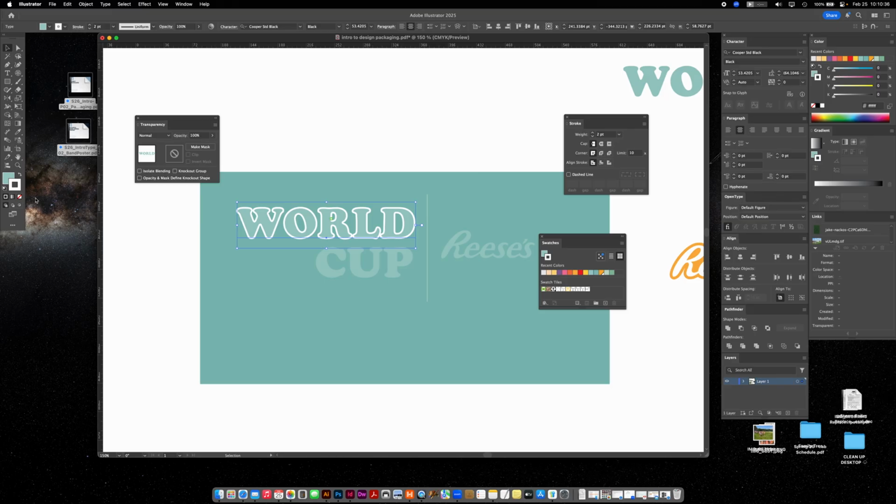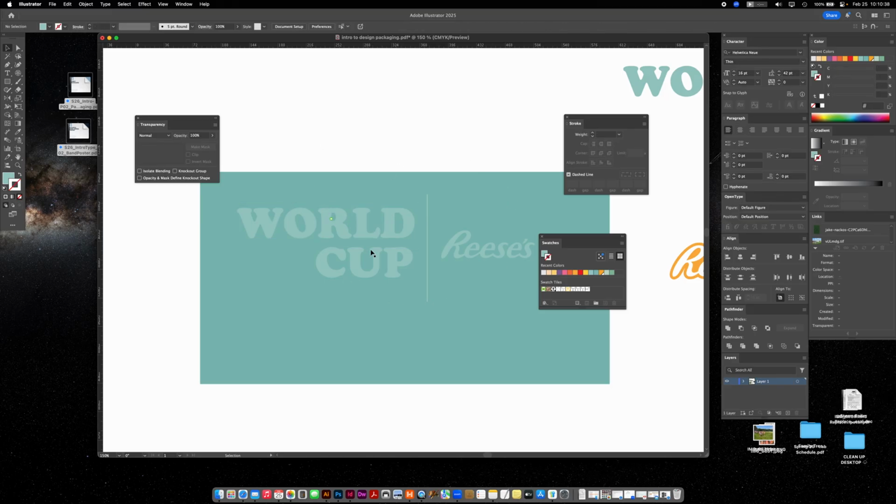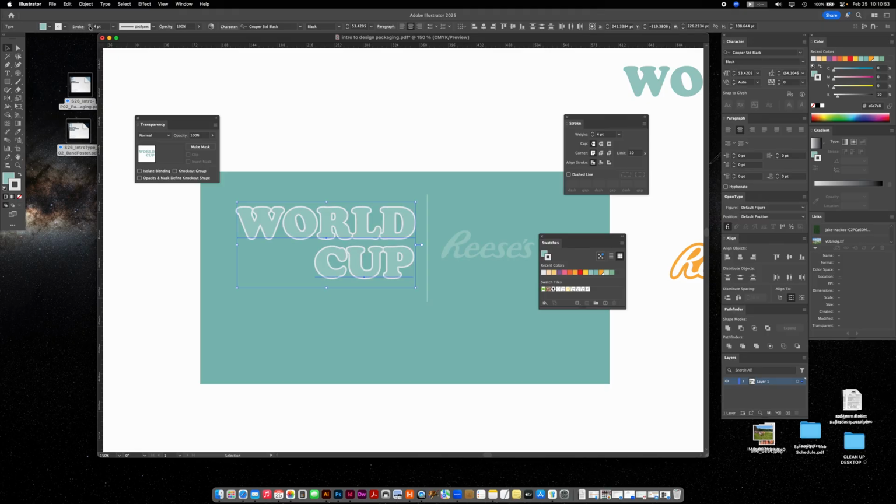The first is to make a copy and then add it to the copy behind it. So I'm going to select this text. I'm going to hit Command C to copy, Command B to paste behind. Now when I add in that color for the stroke, it doesn't matter how thick I make the stroke, it won't close in on itself. All right. So this way is the proper way of adding a stroke.